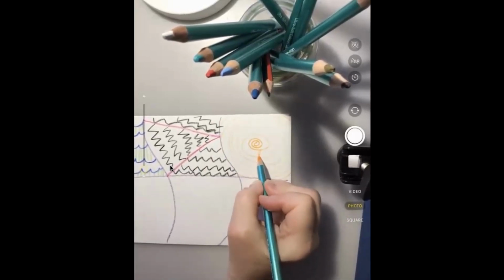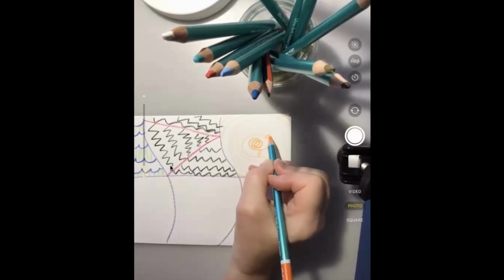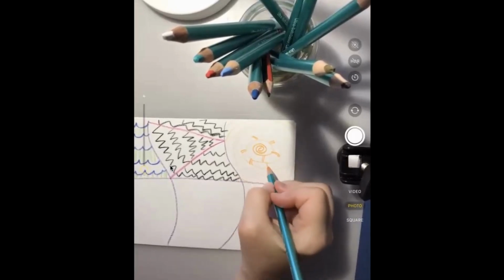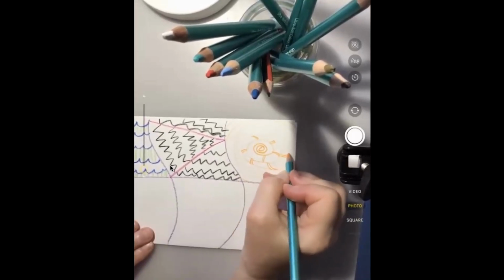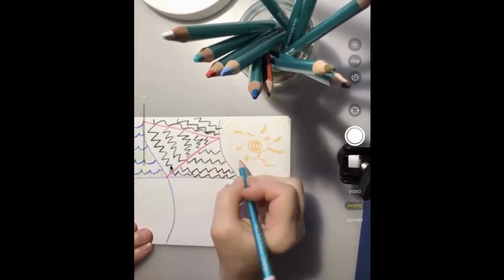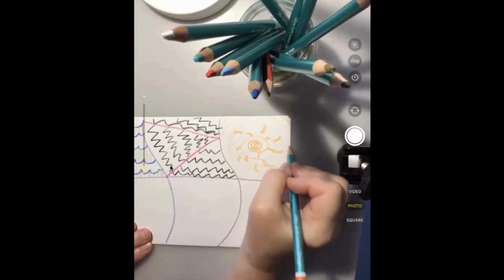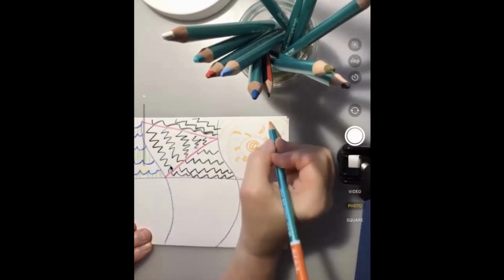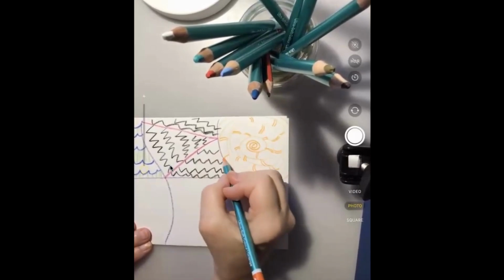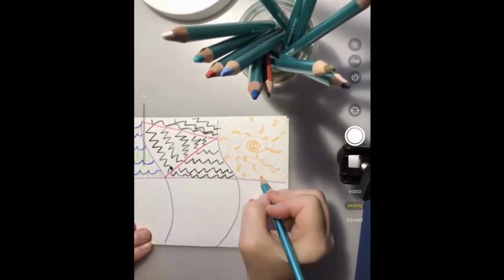This time, I'm going to try and make mine look like it's rounded by doing curvy lines this time. Curvy lines going around. If you curve them, it starts to look a bit 3D. Helmet. Looks a bit like a snail shell, doesn't it? Yeah. We have to do it all around it. But just a little bit, just to have a practice of it. I just want to do it all around. Yeah, you can do it all the way around.